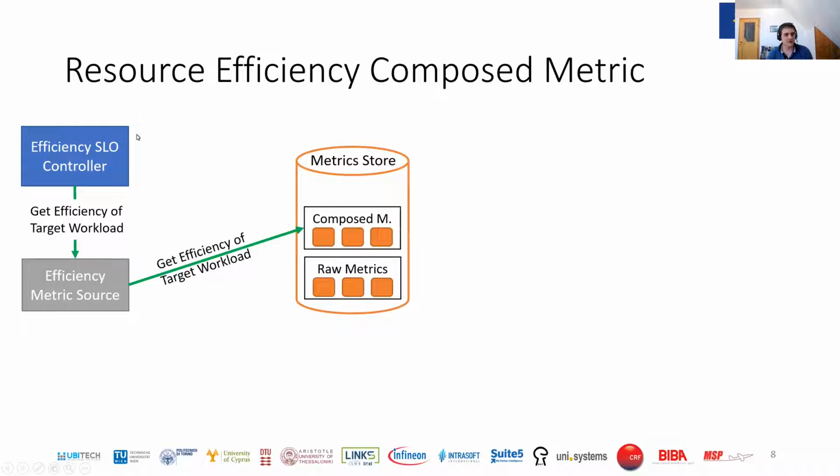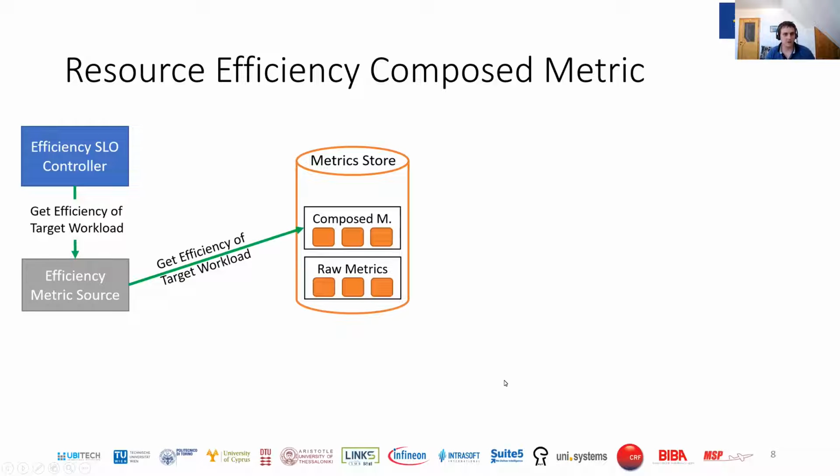Now, this metric source can either compute everything right in here inside the SLO controller, or it can abstract away a more complex action, like in this case, fetching the information from a metric store. So the metric store can be a time series database like Prometheus, for example, or it can also be the Rainbow distributed storage. And it can store raw metrics and composed metrics.